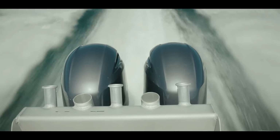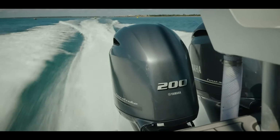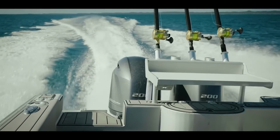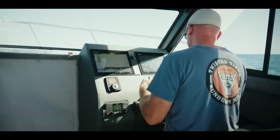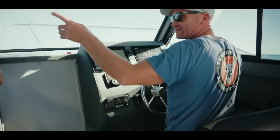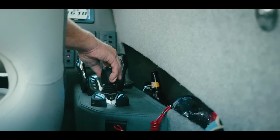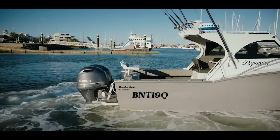Twin 200 Yamahas, same thing. I've always had Yamahas. Never had any problems. If every pro uses them, there's a reason why. Yeah, it wasn't really a recommendation from Allan. I'd obviously wanted the twins for the safety. We go a long way out off the reef, and yeah, you always want 2 engines rather than 1. And yeah, just with the Helmmaster especially, it still works with 1, but not to the same effect and extent as the twin engine setup.